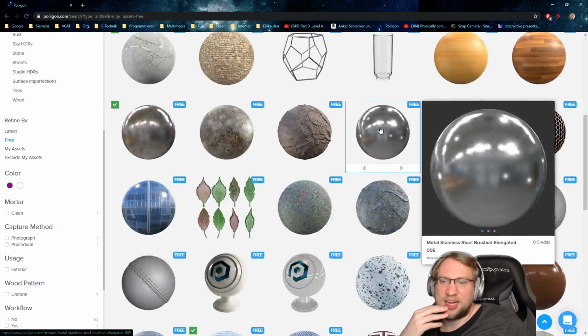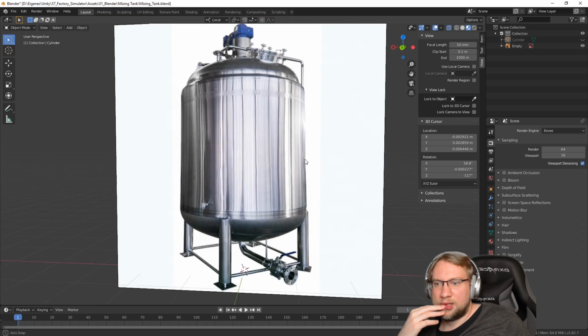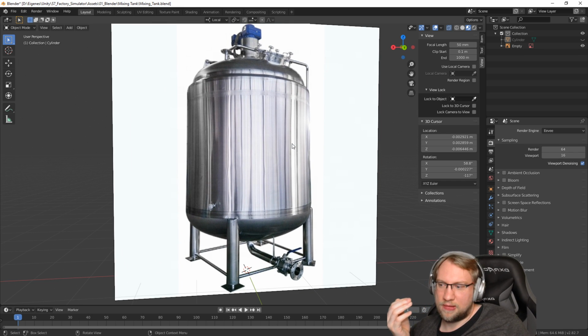This is how tanks kind of look like. Like if you look at the picture, they're pretty much stainless steel.